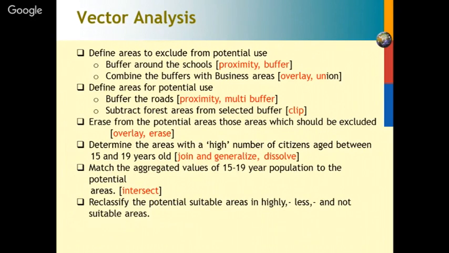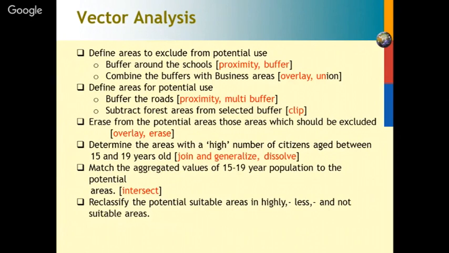And finally, we need to have the demographic data, especially related to citizens aged between 15 to 19 years old, so that we can club them all together and then find out whatever the distance-based approach is being followed. After that, the data that is left, we are going to do an intersection to get the data sets.